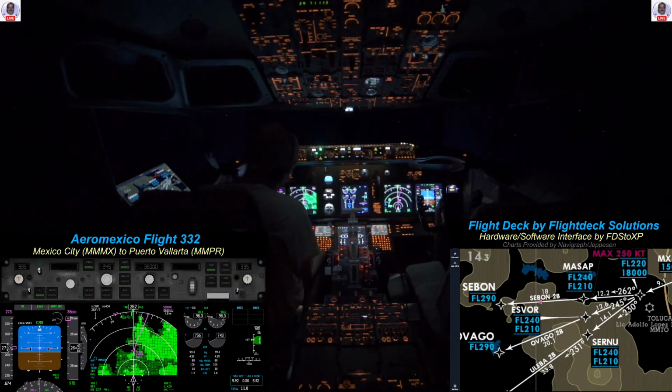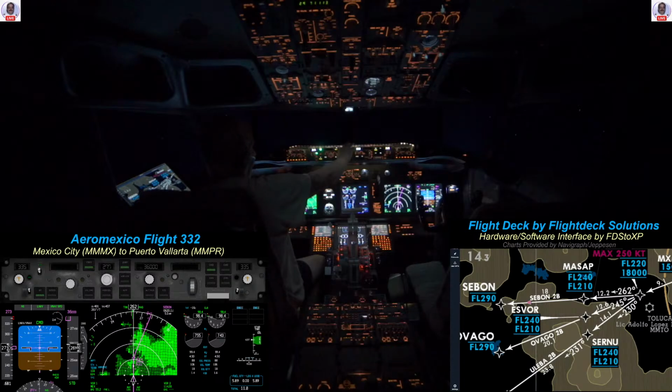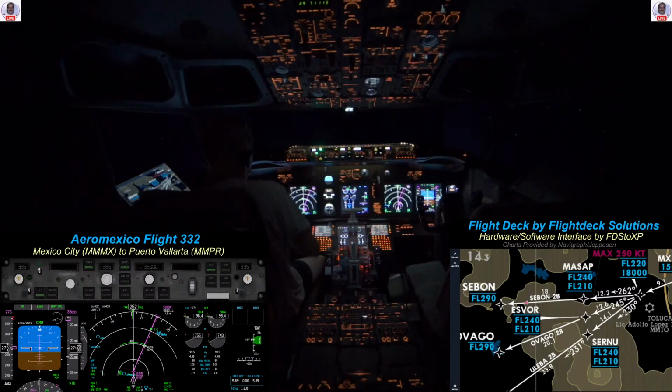And 2's fine, fuel flow is good, oil pressure's fine, oil temp's good, vibration's good, vibrations 1.6, 1.4, oil quantity. We're looking right on the money. And at Sabon, we should have 11.6 on the fuel. We're at 11.8 right now, so we're looking pretty good. And that should be 262. Might as well go to 285. We're already here. You missed that one. And that is 35 out.